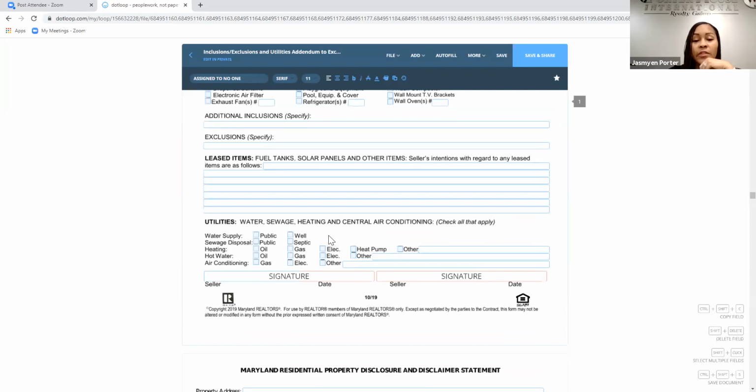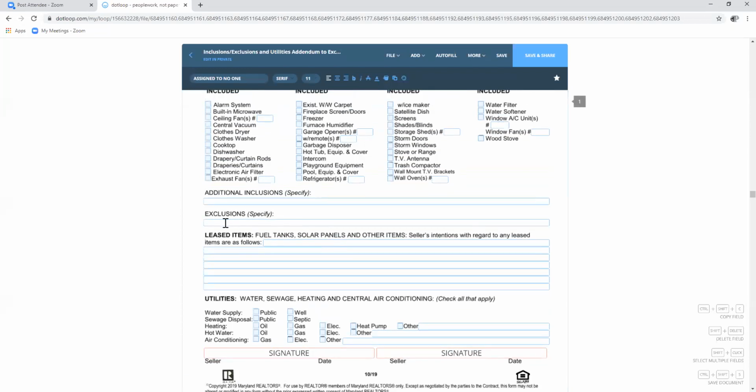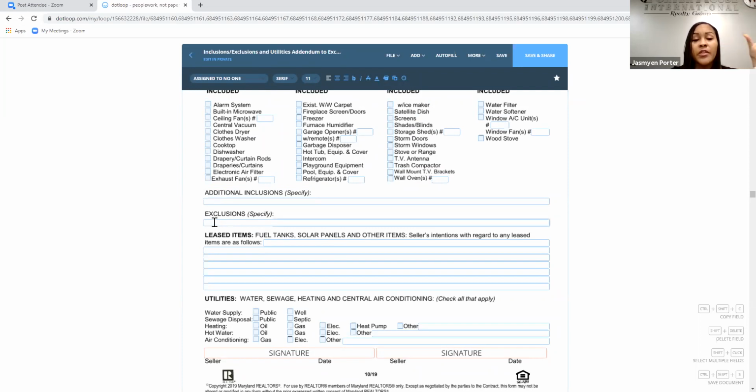So say that one more time. You said the display versus the cameras. Yeah, the cameras will stay, but the display that shows what the camera's showing, they want to keep that because they bought some high-end device. They want to keep that device, but they're leaving all the cameras. Is there anything that we need to include on the inclusion exclusion since that's just a monitor? I would put it there because it goes with the cameras. If it didn't go with the cameras, if it was just a TV or a computer, then it wouldn't be considered. But because it goes directly with the cameras, put it on here as excluded so that there's no question whatsoever. Okay, thank you.